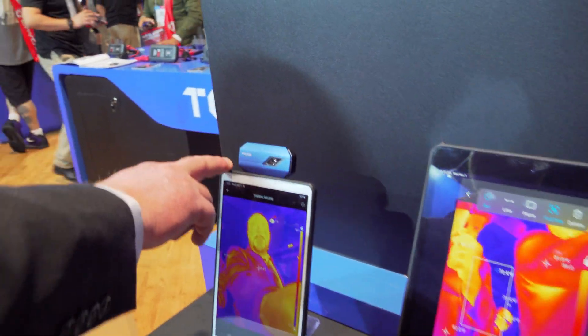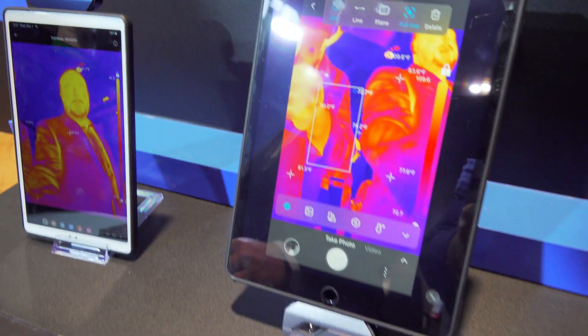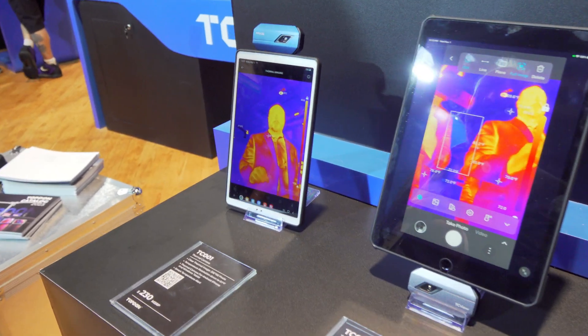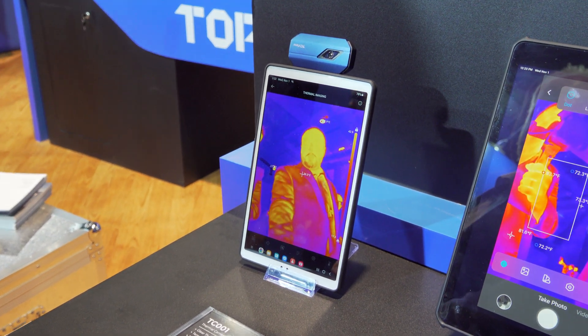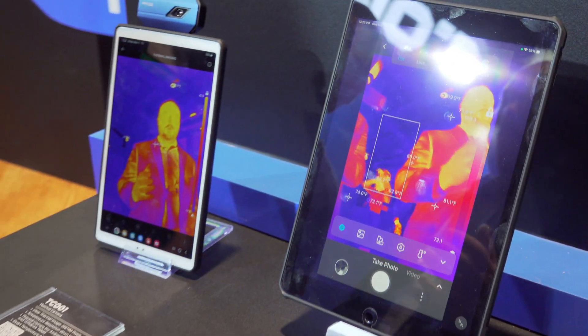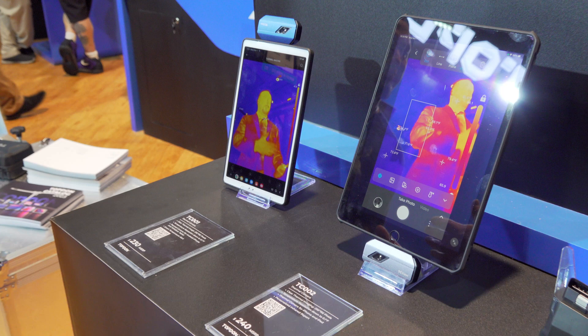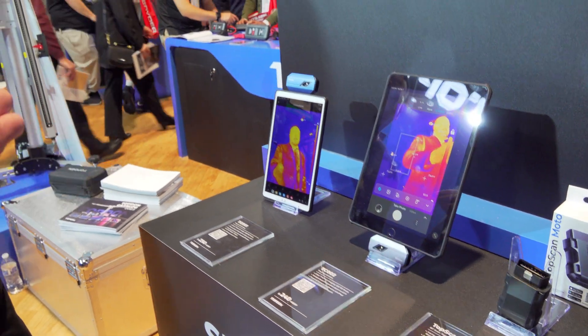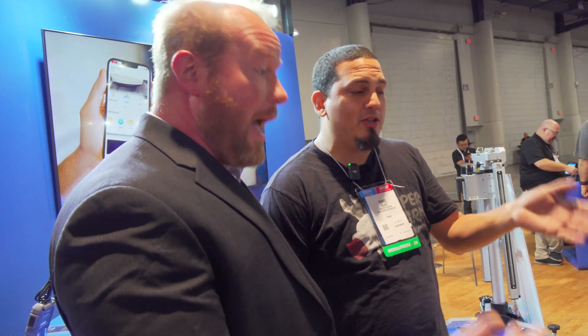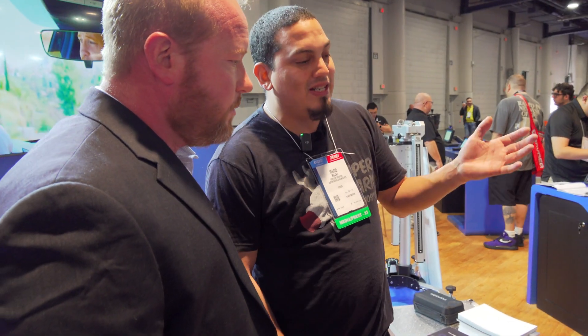So these are going to be on Android and this one is iOS. And you can see how clear the image is on a phone-based app. The Android one you're looking at $230, and on iOS you're looking at $240 to get that kind of clarity. So just another tool in your toolbox to be able to use for anything — electrical diagnostics, exhaust, brakes, wheel bearings, tire leaks. It's limited to our creativity. I've been using thermal imaging extensively and I think with all these tools, you are limited by your creativity. We should just keep exploring this stuff because it's crazy what you can do with these things.